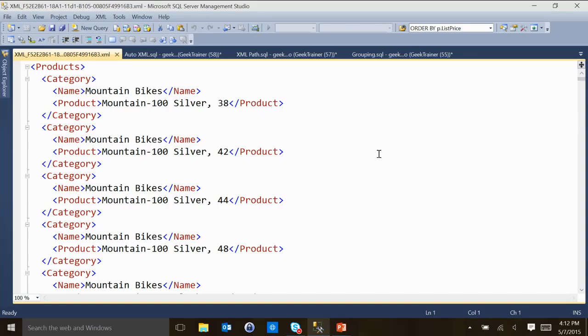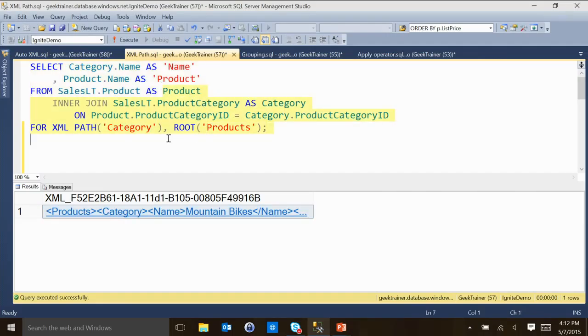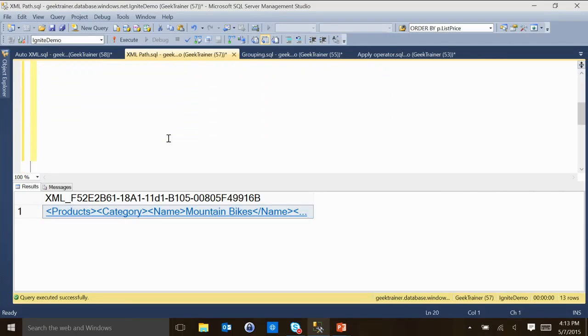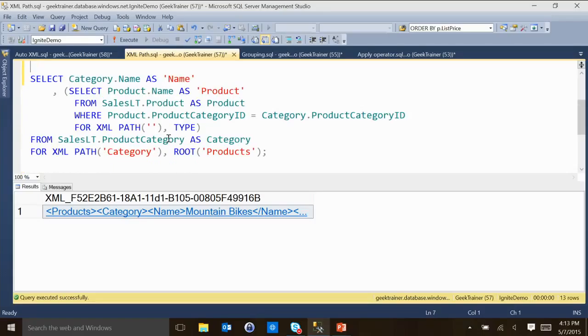And unfortunately, the way that our XML path winds up working is that there isn't an easy way for me to do that. Because what the path is going to do is it's going to require that I go in and basically lay everything out. And so as a result, things get a little bit trickier, that I wind up having to build up the XML completely.